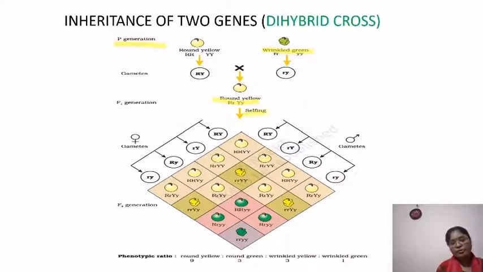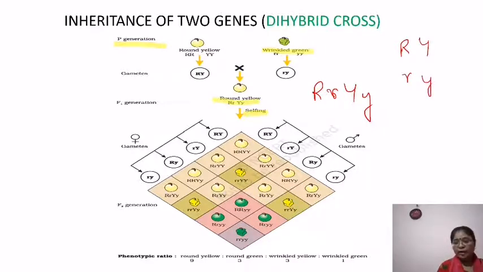He did selfing, as you can see here, and then you can prepare these gametes. I hope you know how to prepare the gametes by now. So let's make once more for you. I am doing it here. How will you make the gametes? Since the genes must be present on your homologous chromosomes, homologous chromosomes will separate. So R will come on one side, both the R's, and you will get both the Y's. And another composition could be capital R with small y, and small r, small y. So this is how you are going to get the 4 combinations of gametes.